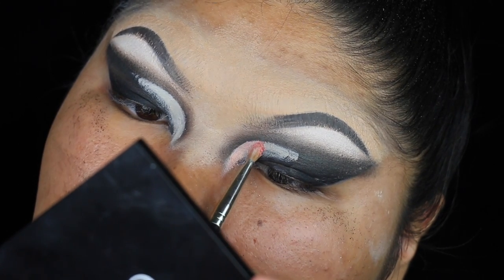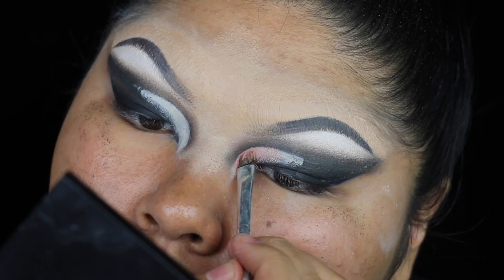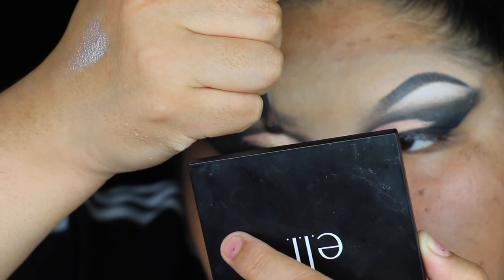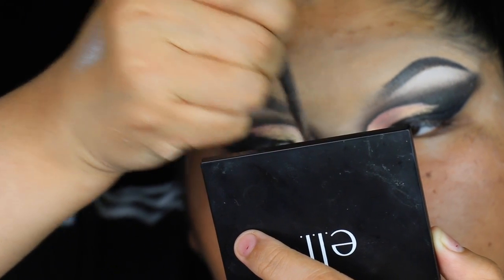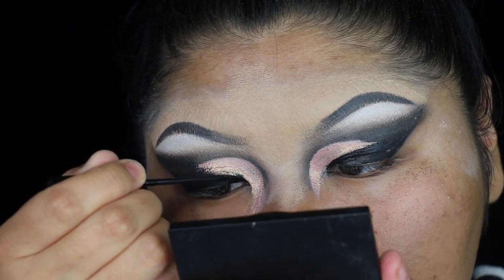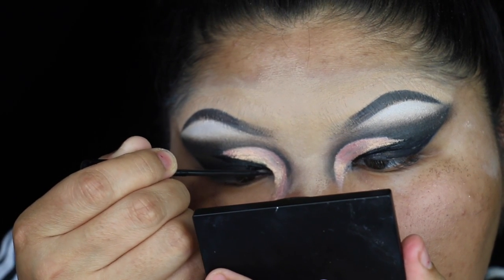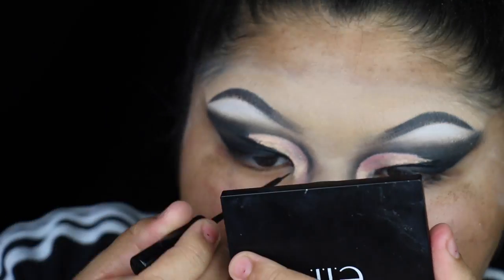For that lid color, I'm taking a Sugarpill shadow mixed with my Mehron mixing medium, which again is amazing. For the last touch on the shadow, I'm going to take that black and just touch up above where I cut my crease, then touch up my liner because it kind of got covered up by all that shadow. I want to keep that angular cat eye shape, keeping it as angular and steep as possible, and then do the little cat corner in the inner corner of my eye — and that's it for the eyes for now.